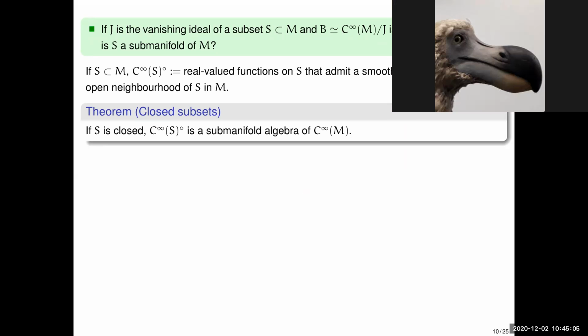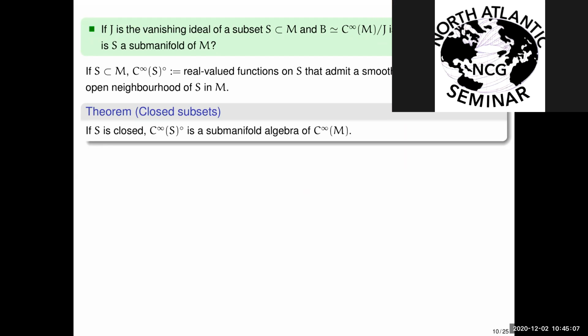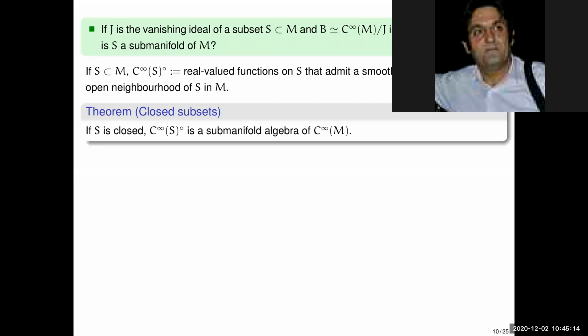Okay, thanks. Yeah. I understand that, Ali, you have a question because you raised your hand. So if you have a question, go ahead. Yes, my question is: is the Calkin algebra a co-embedded submanifold of the operator algebra B(H), because the Calkin algebra is the quotient of the operator algebra, but is it obvious?